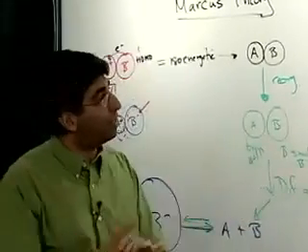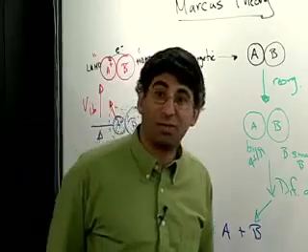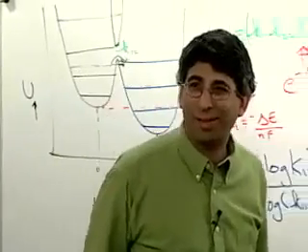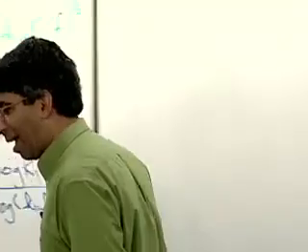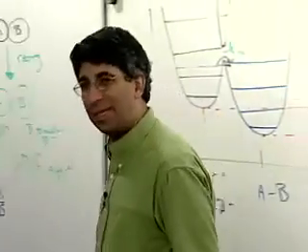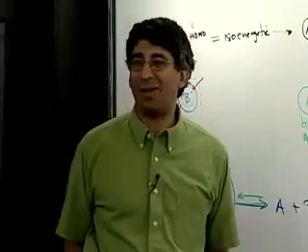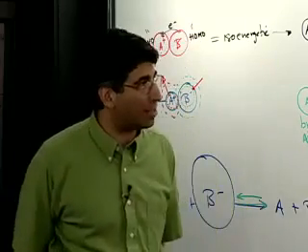So Marcus predicted, based on this simple model, what's called the Marcus inverted region. And actually, I think a lot of people laughed at this. It just doesn't make any physical sense that, as you increase delta G, things should go slower. But he was in pretty safe ground, because experimental chemists couldn't figure out how to get delta G big enough to figure this out.